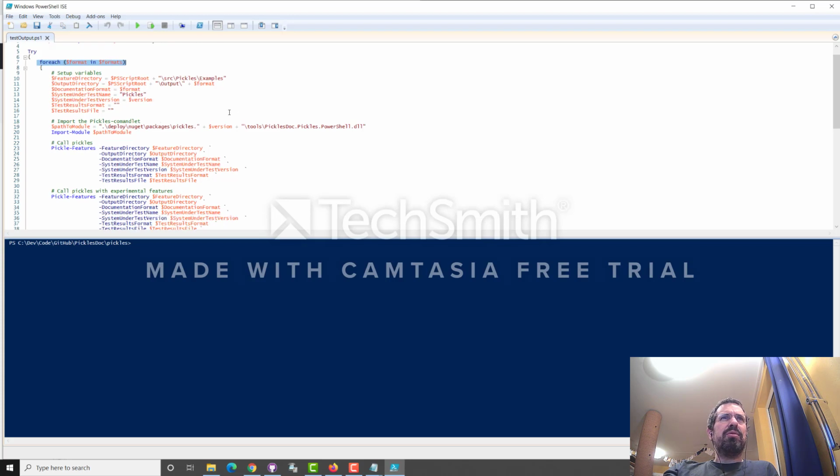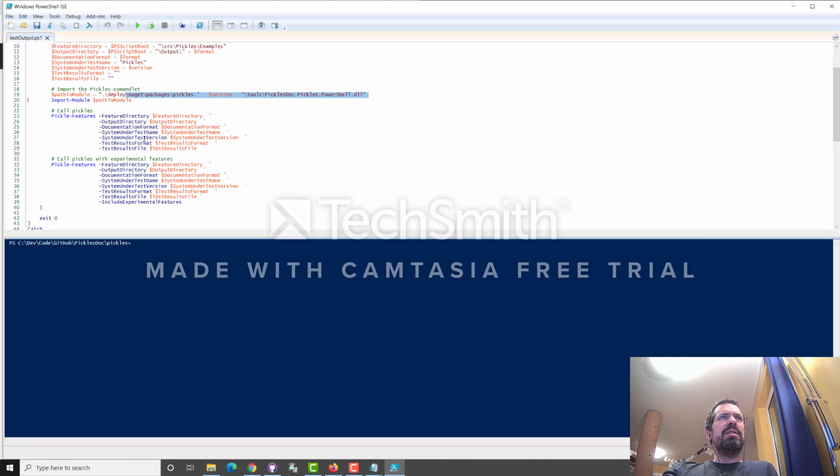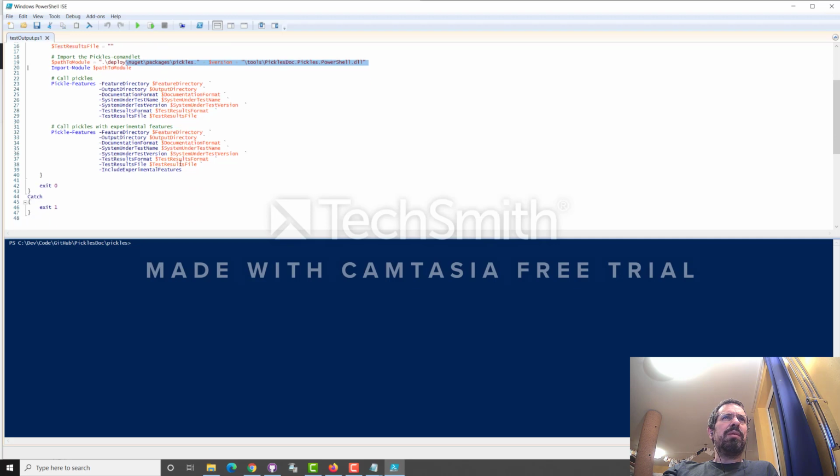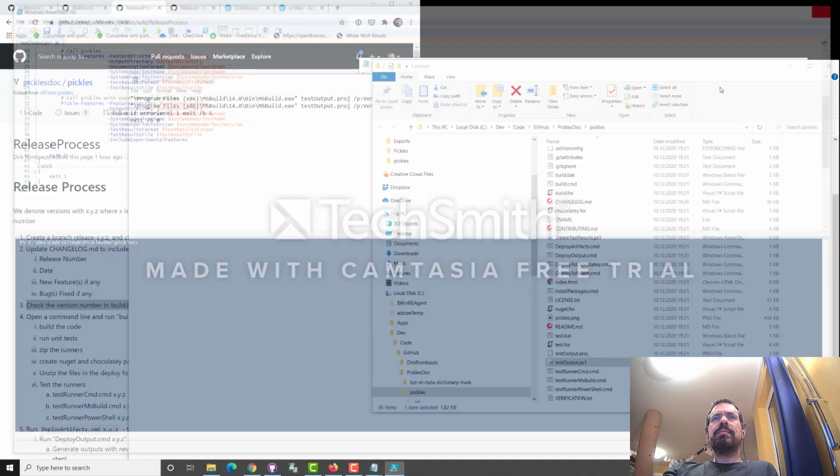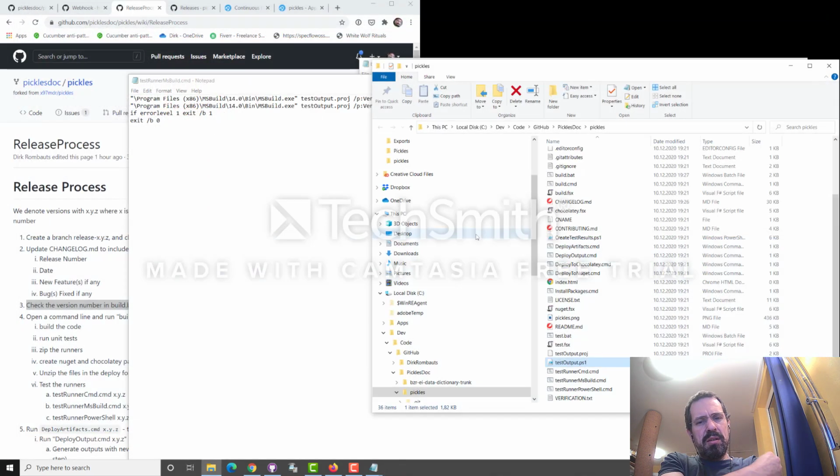Those variables should be familiar to you now. We load the actual task for Pickles. Probably this could be moved outside of the for each loop. Then call Pickles, and again with experimental features. So we're mostly running the runners through their paces.